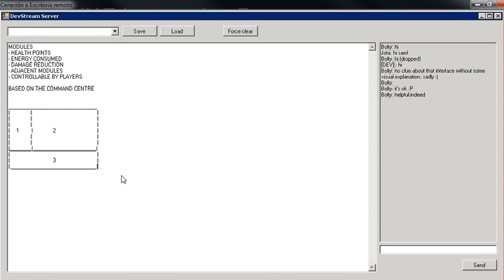There's something about the user interface. I don't know how I want to implement it. I have the modules. I don't know if I will sort them by type. I can sort modules by type: generators, shield generators, and much more, or by, how could I say this, by something which will be offensive, utility.